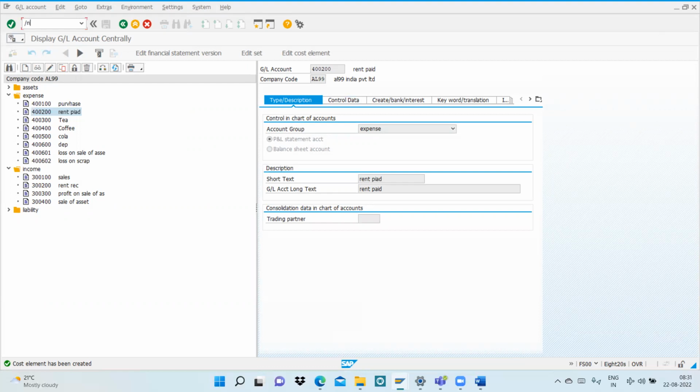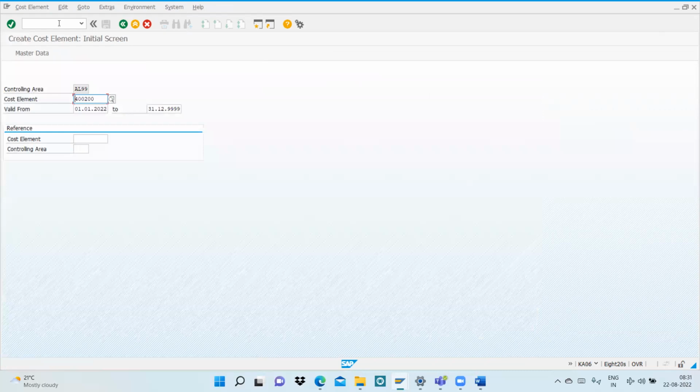KA06, both are the same page. KA01 and KA06, if you see, are the same pages, but this is for a secondary cost element. So you know, the series of 4 is always up to finance. After finance, from 5 lakh onwards, it is not there. So we'll put 5 lakh. Now, what is this one?